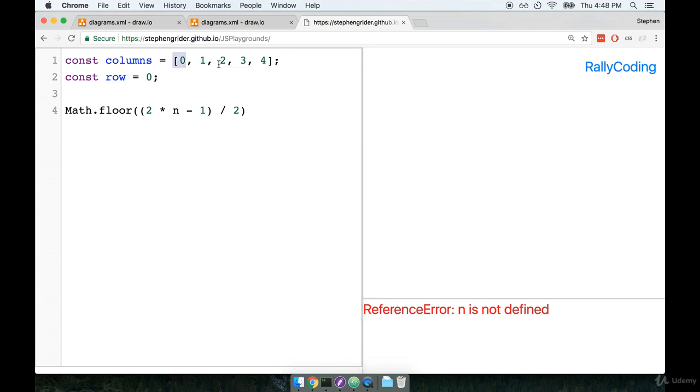So if we wanted to only consider the actual number of rows here, we're dealing with 5 elements divided by 2. And then we'll take math.floor of that, and that will give us the second element. Just to be clear, that 2 times n minus 1, I kind of made a mistake right there. This is the final solution. I didn't mean to go that far forward. Let's just forget we saw that and just think about 5 divided by 2.